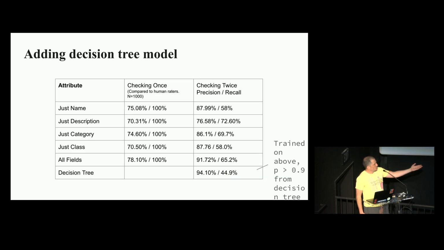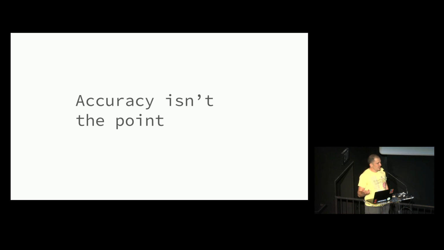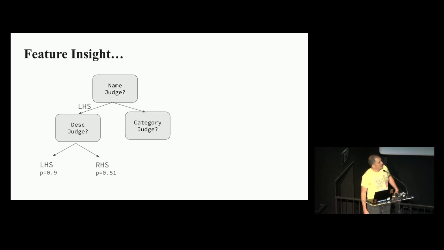So now when we train this, and like I said, we say p greater than 0.9 for whichever, we get a much higher precision, slightly lower recall. So we can push that precision up to get it to 44.9%. And you can actually play just like any decision tree. You can play with permutations of features, like some subset of this, or whatever. And I should say trained on above, but not the all fields as a feature. That is something you could do, but it makes things less interesting. So the main thing, though, is accuracy of this isn't the point. The point is I have insight into how the features of my documents and how they relate to the queries, their relationship, how that translates into our human judge's perception of relevance.